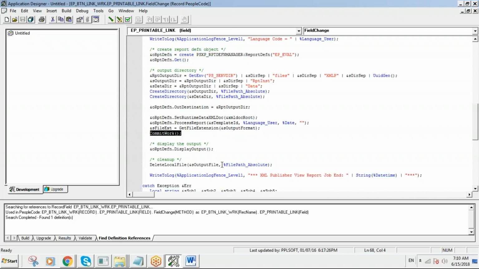So in our case, the output is the report. Whatever kind of file it may be, PDF or HTML or XML, it doesn't matter. Before that, the process should be committed, right? That's what it means. That's why I told you, whenever we are practicing PeopleCode, try to find out different built-in functions. Whenever you are practicing DoSave, DoSaveNow, CommitWork, commit, a number of methods are there. Try to find out what is the difference between each and every method. Have you found out the difference between DoSave and DoSaveNow?